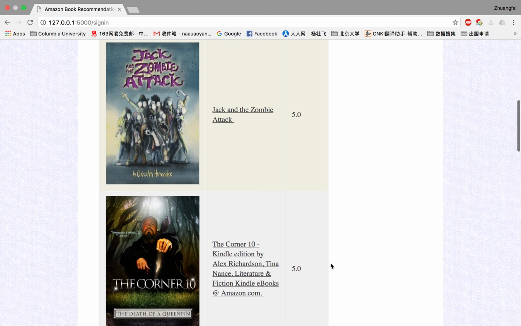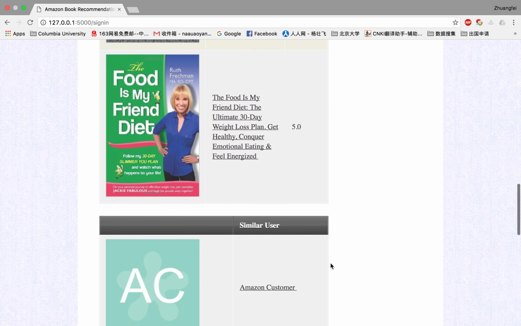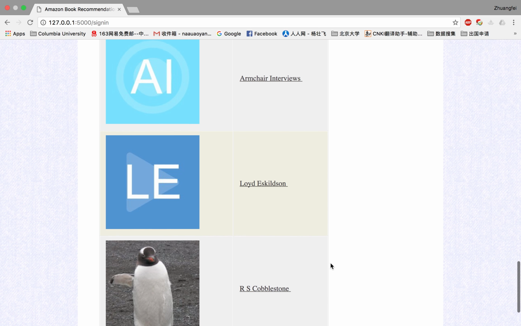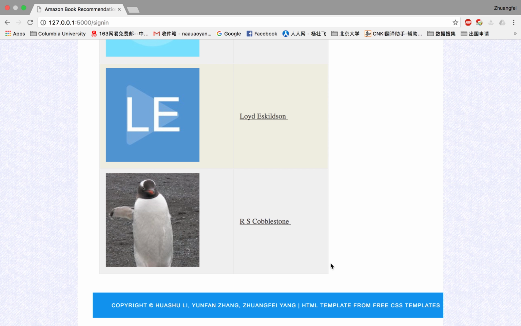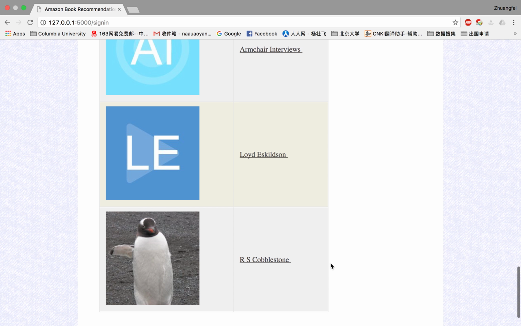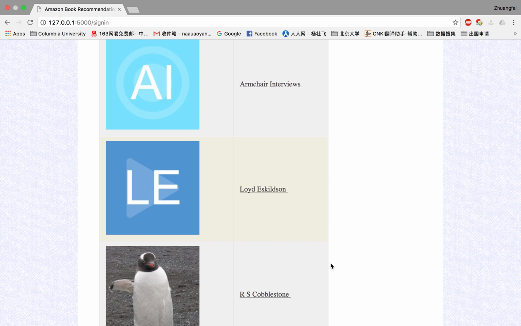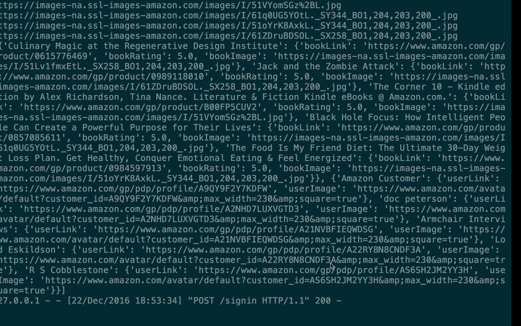We see these 5 popular books and 5 popular users. In the future, we hope to build a larger online database which can store the information of users and books to improve the recommendation speed.